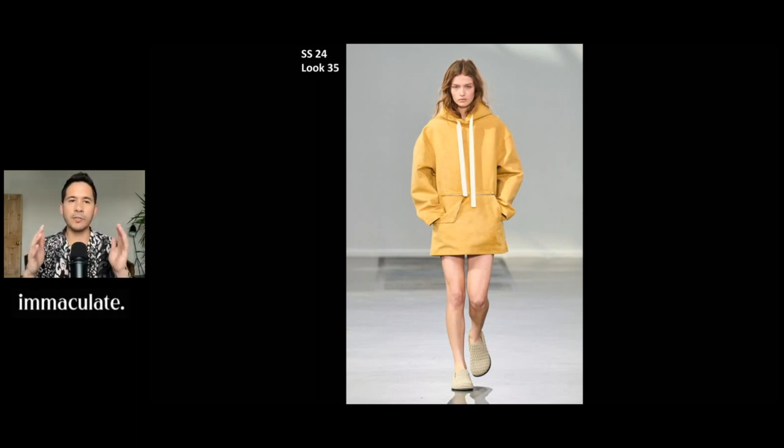Jonathan Anderson taking just very basic wear and making it into something completely unique — he just took a hoodie and made it into a dress in a very cool way. He even included the kangaroo pouch for your hands and belongings. This is actually a hoodie that they have made before. You could tell with the really thick white strings that Jonathan Anderson has done for men's and women's wear in the past, but he just made it very long into a dress. He did it in a couple of cool different colors, but this color was my favorite. Just a really cool, unique point of view to make a hoodie a dress.